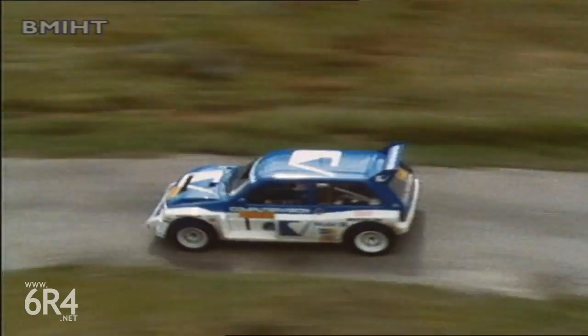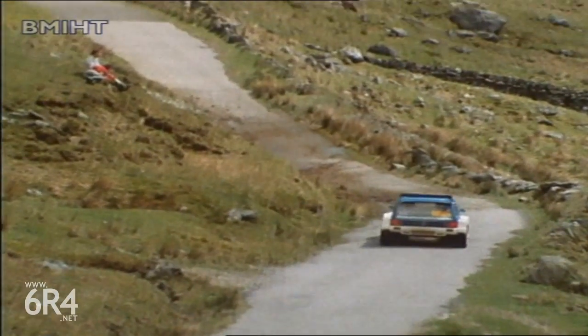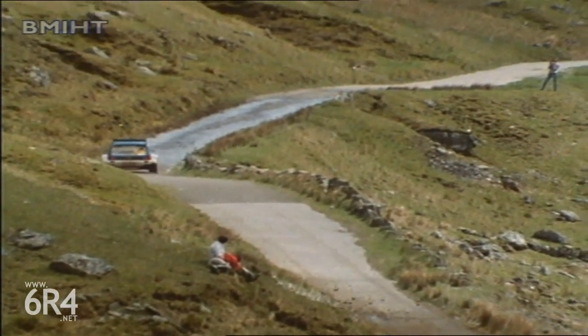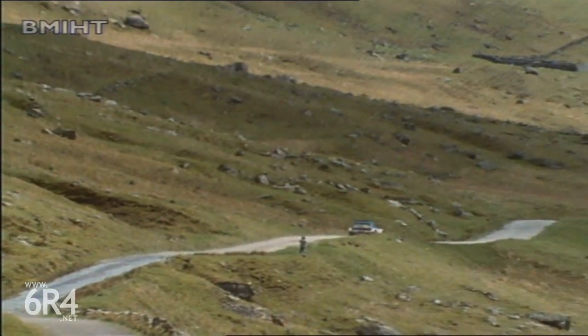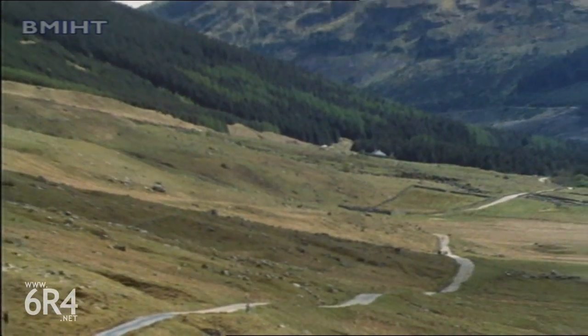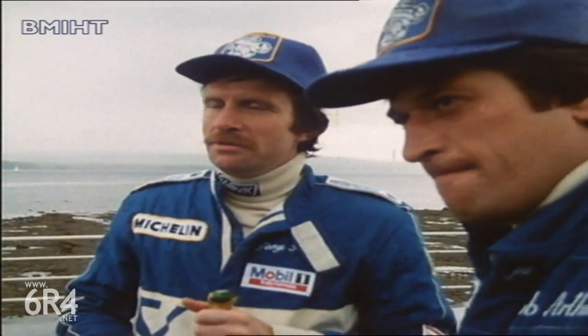Straight from the press conference to announce the developed car, Tony Pond, Rob Arthur, and the Metro had won the Argyll Rally very convincingly. So, on the run-up to the big one, the Metro's international debut in the Lombard RAC Rally, things were looking really good. But how did the very critical and experienced Tony Pond feel the Argyll had gone?